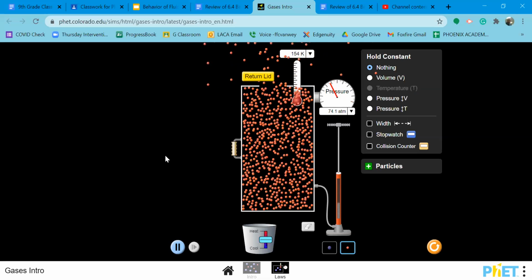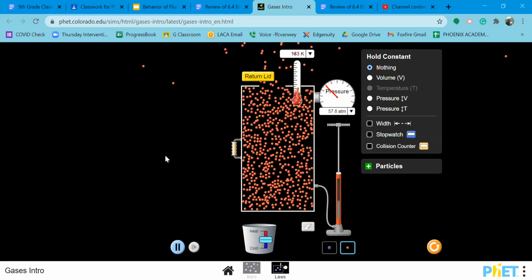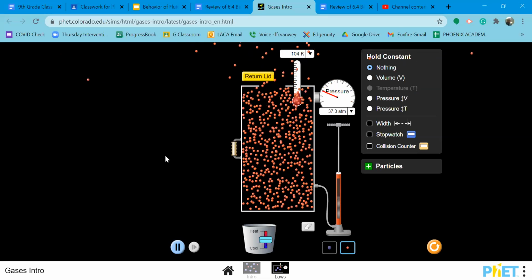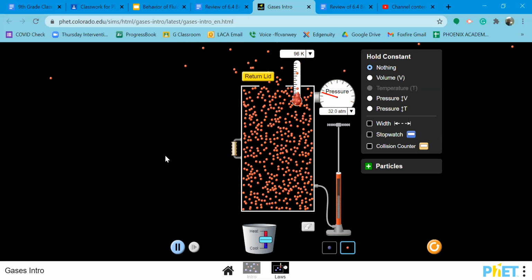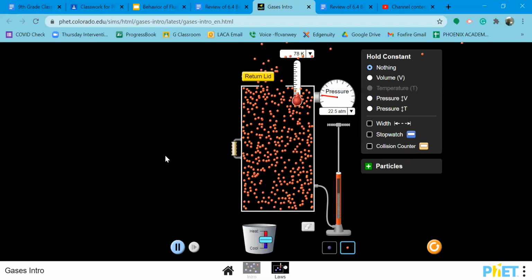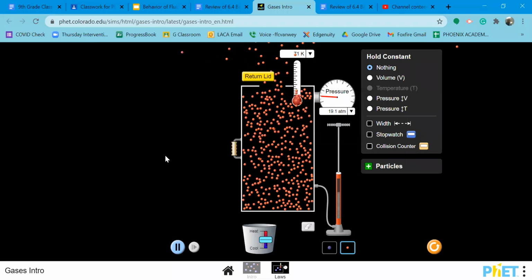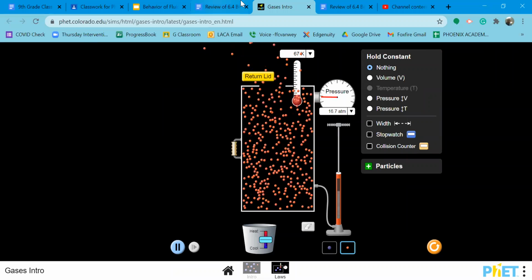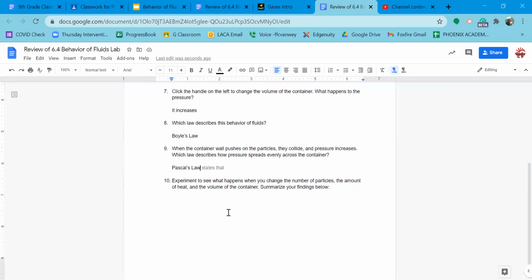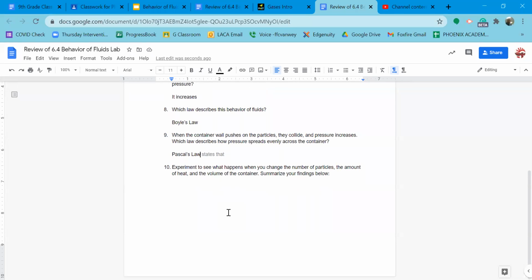If I push on the air, so if I swing the door of my classroom closed, I'll be pushing on the air in the classroom. Well, the air I push on pushes on particles of some more air. It pushes on air that's further this way, further this way, and further this way, until eventually that push from the door gets spread evenly through the whole classroom. That's Pascal's law.